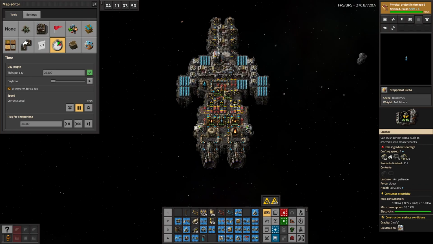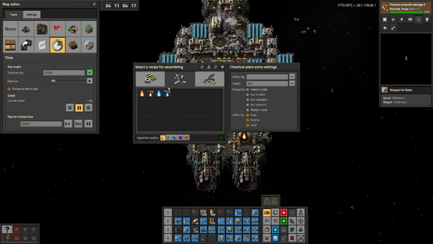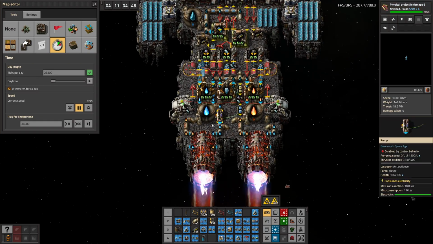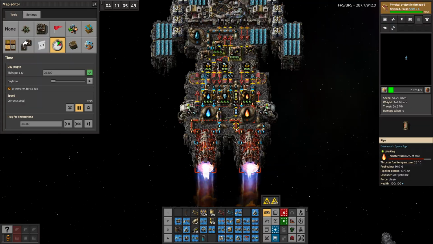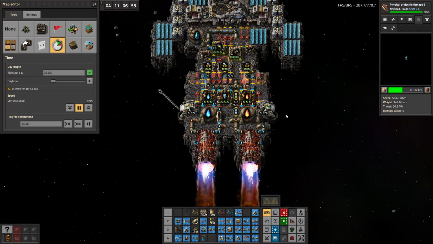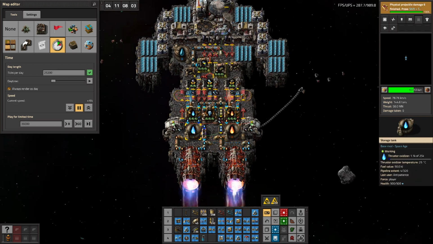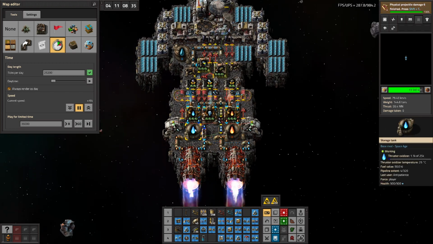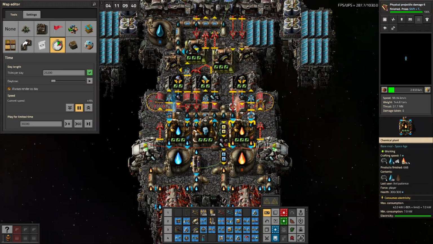Wait. I see the problem. We swapped them and forgot about it. Okay, well, that makes so much more sense. Should be a little better now. Yeah, increased capacity would be nice. If we could buffer more on the belt, that would also help a lot, I think.